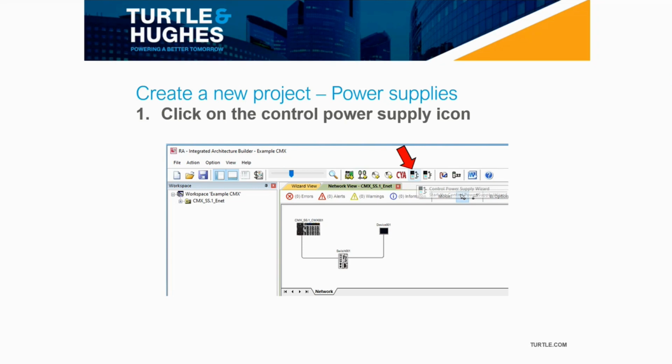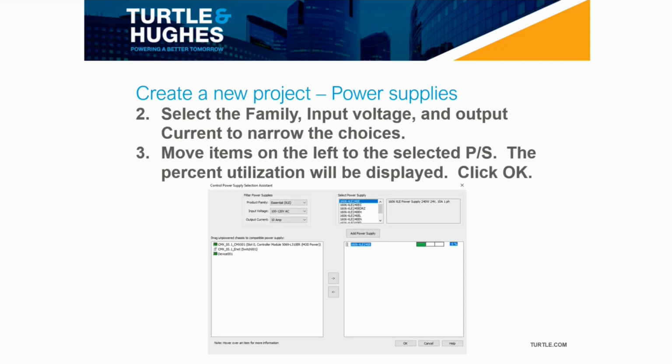Now you have a couple of options for power supplies. There's control power and then there's field power. In this case, I'm going to start by looking at the control power. I need to provide a control power source that can power my switch, and in this case, it's a DC panel view, and it's probably a DC power supply for my CompactLogix. So I'm going to go into my control panel power wizard.